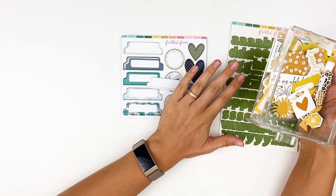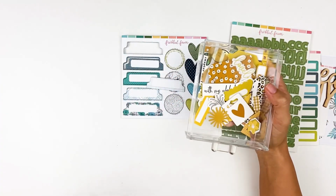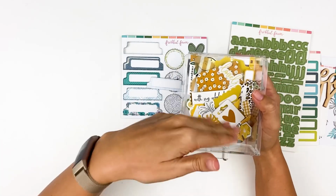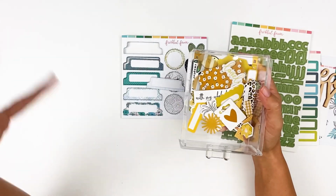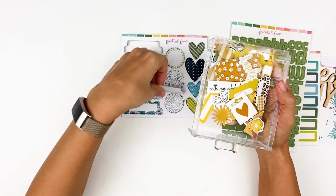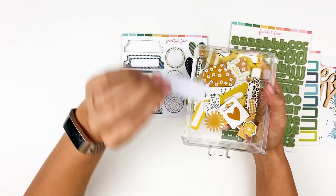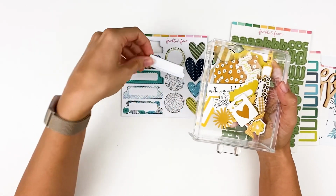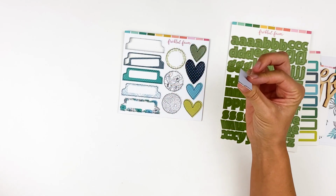Once I'm done working with the kit for the month, I like to separate everything out into colors. That's just what works for my organization. You could separate them by type, so whether labels, hearts, florals, whatever works for you. I like to do color. So this allows me to break apart the kit and store these with their color and not have to worry about the stickiness. So they are chipboard and they are pretty chunky.